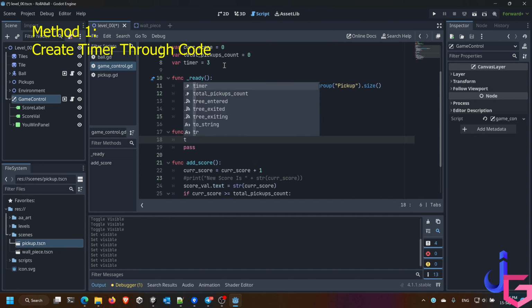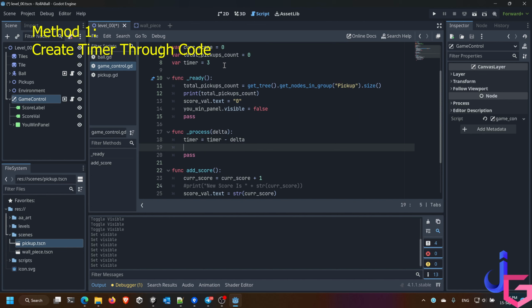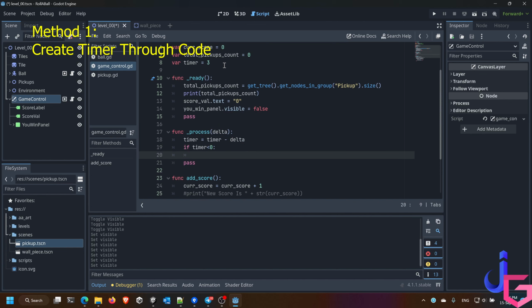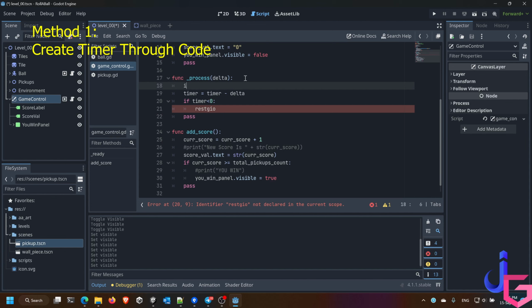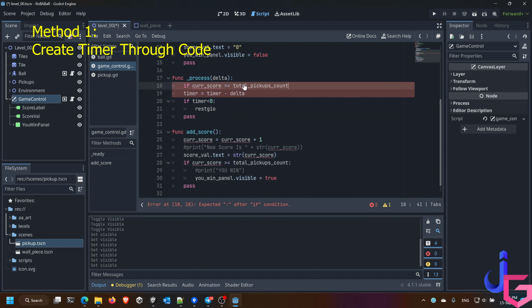And then you can say timer equal timer minus delta. If timer is less than 0, then restart the game. But you also need to make sure about the current score. That's one complicated way to go about it.